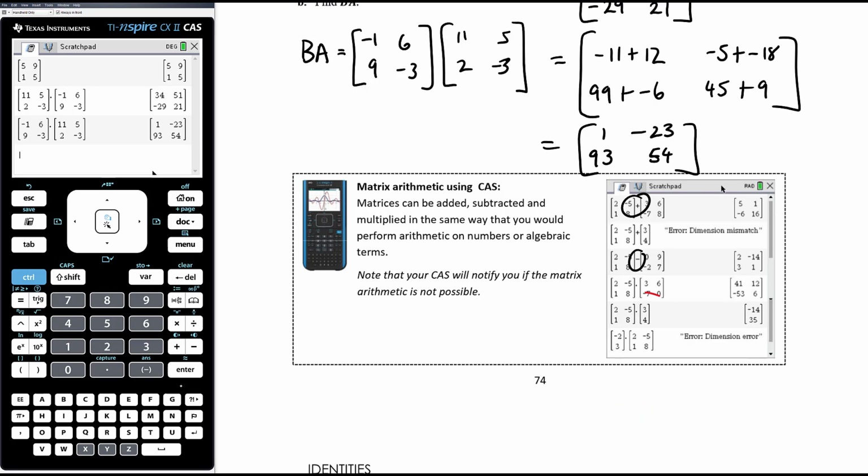Whereas this one is a 2 by 2 times a 2 by 1, so that's fine, and we'll end up with a 2 by 1 over here, as we see. Okay. So when you have that, just to talk quickly about that, remember each row in the first multiplies each column in the second, so top row times the only column goes in the top of your only column of your answer, and then bottom row times only column goes in the bottom of the only column in your answer.